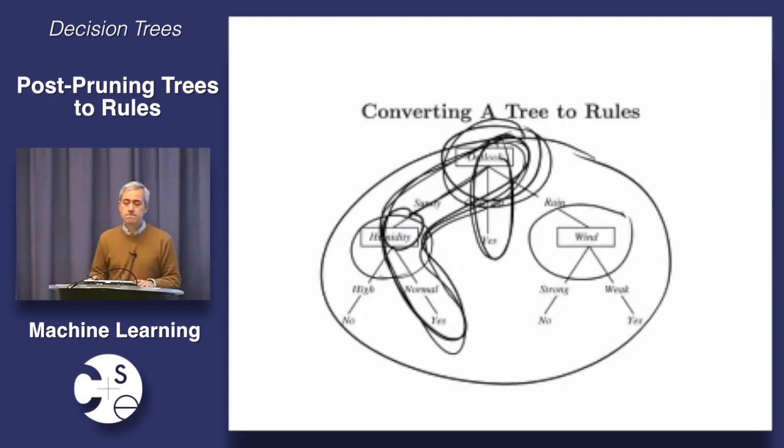Okay? So once you get to rules and prune, you can't go back to a decision tree, right? That is a good question. In fact, we're going to talk about this question next week. So I propose that you think about it, and then you can tell us what you found next week. This is definitely a very interesting question, right? Think about this. If I have a set of rules, can I convert it back to a decision tree? If so, how? And what might be the pros and cons of doing that?